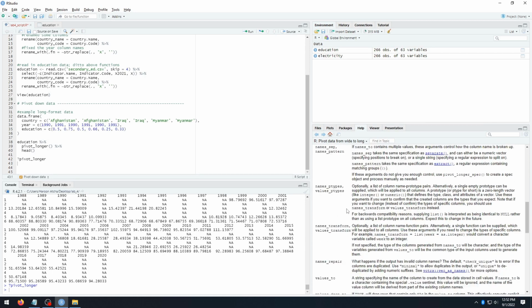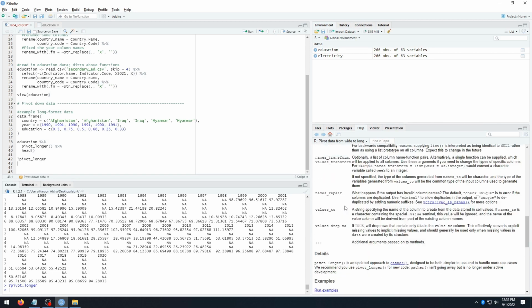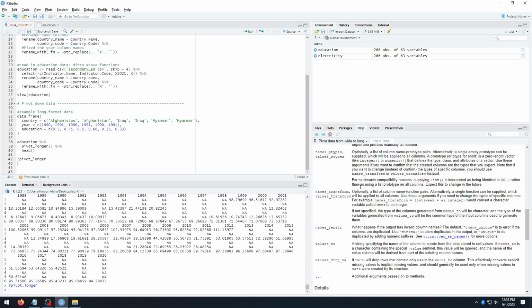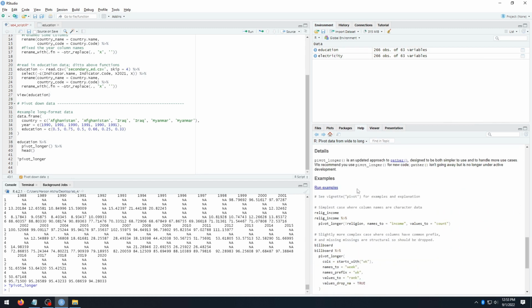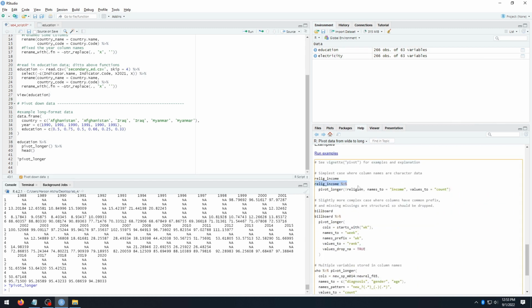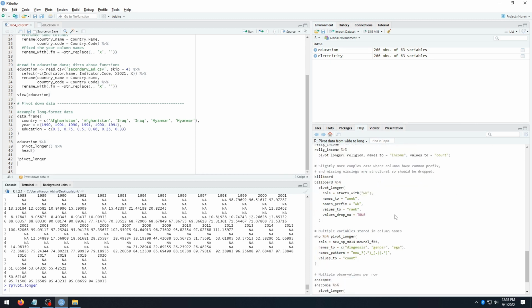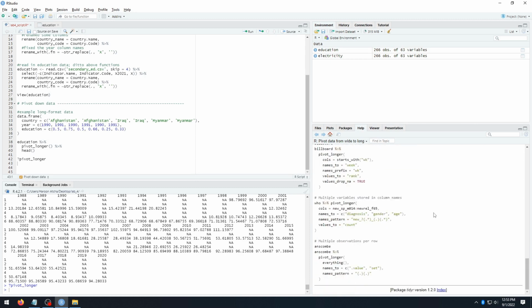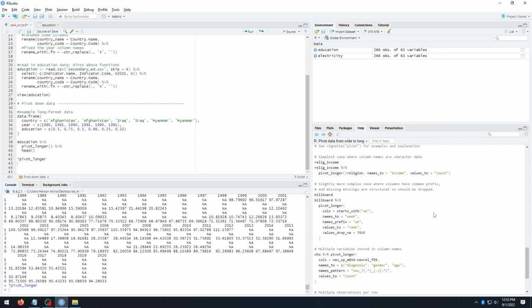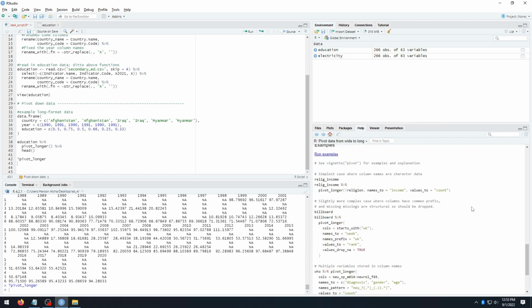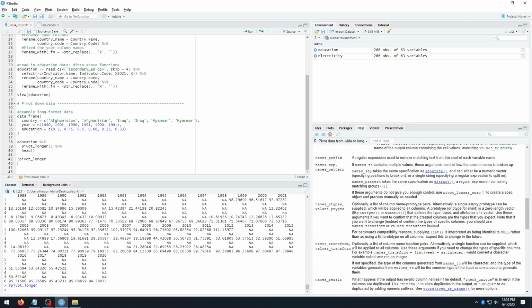So one thing to note is that not only will you get all of the functions here in the documentation, most of the time you'll get quite good examples as well, examples that are kind of baked into R. If you go and look it up online, you'll get even more details. So these are some tricky functions sometimes.